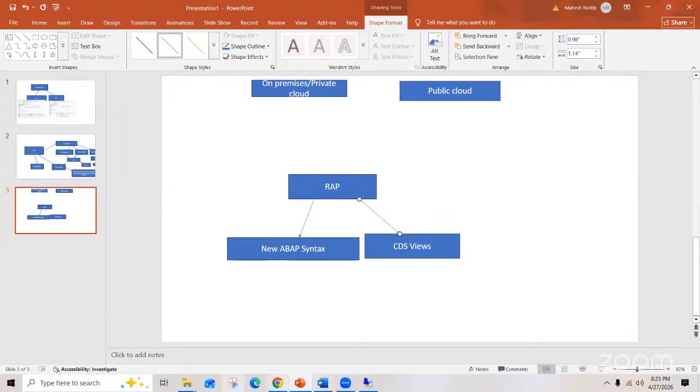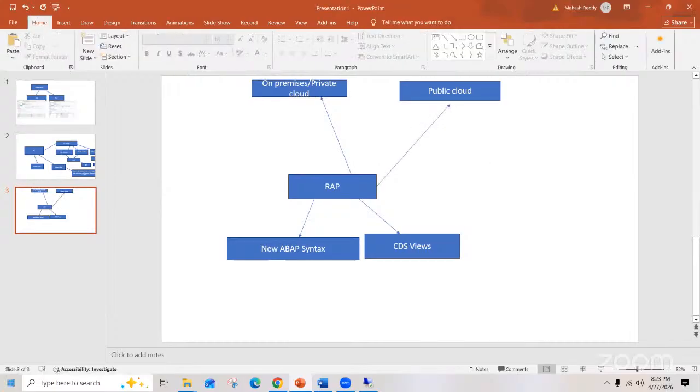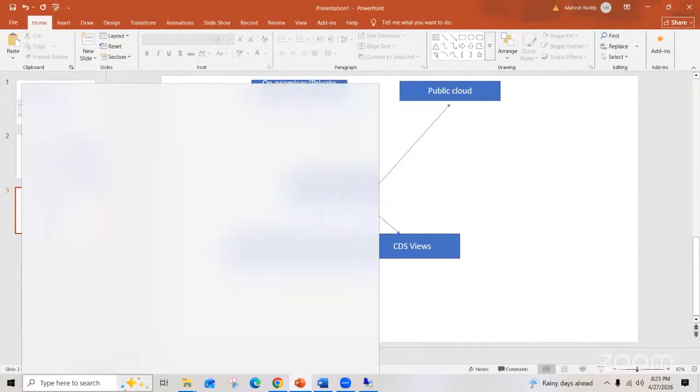And this RAP programming model is going to be used to build applications for either on-premises or the public cloud. See, basically what is this? Nothing, very simple. The flow is like this.